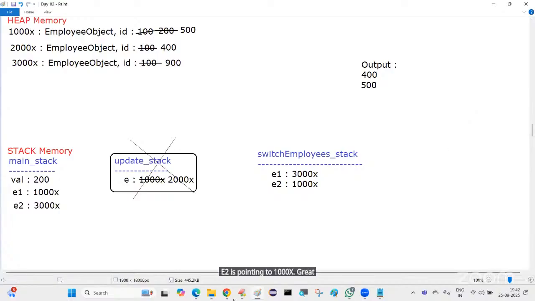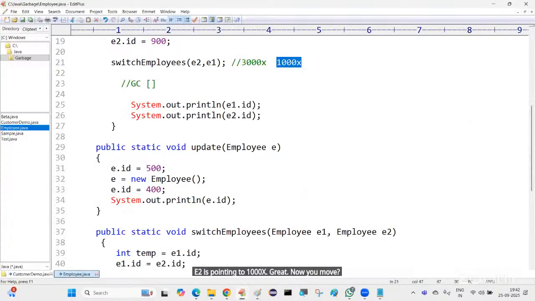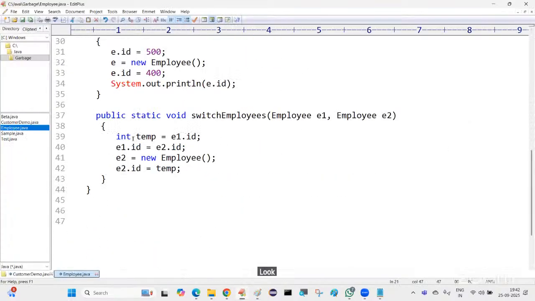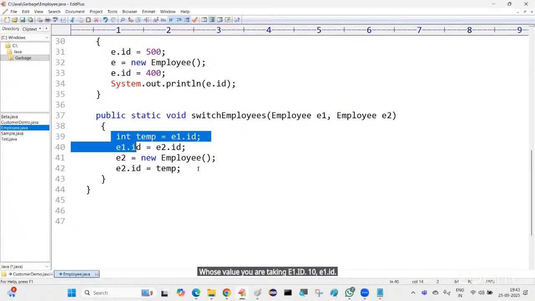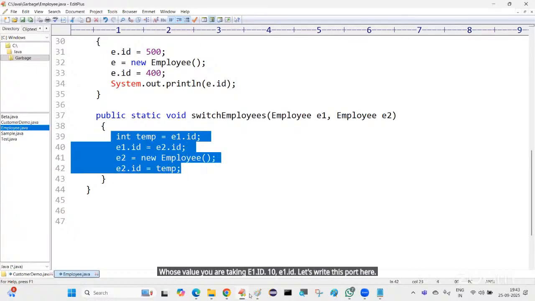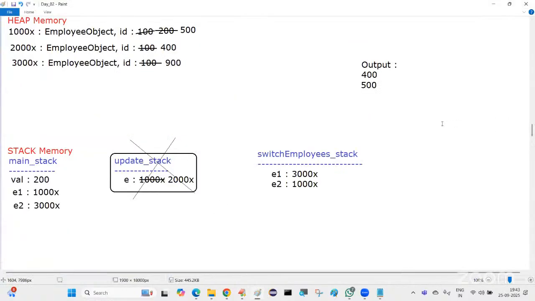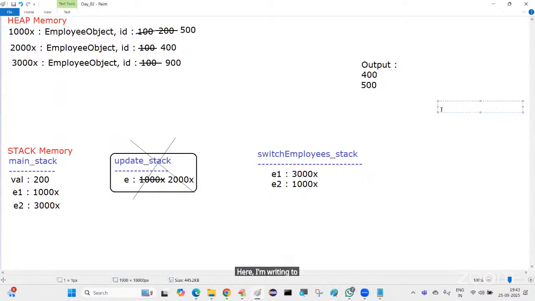Great. Now you move. Look, now here you are saying int temp is equal to E1.id. You have a temporary local variable temp whose value you are taking from E1.id. Let's write this code here.